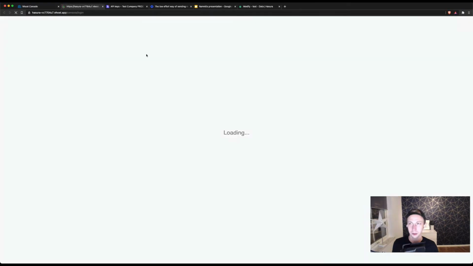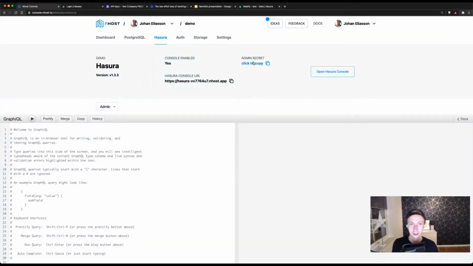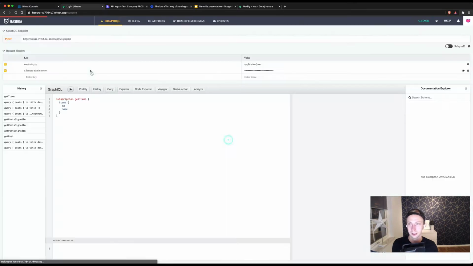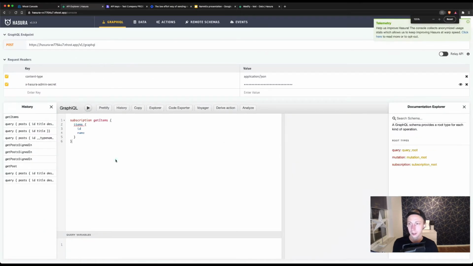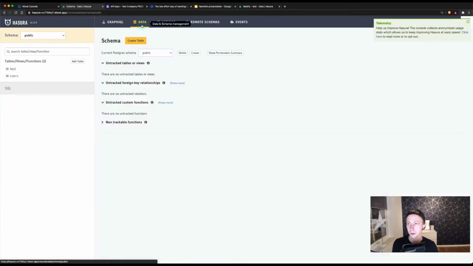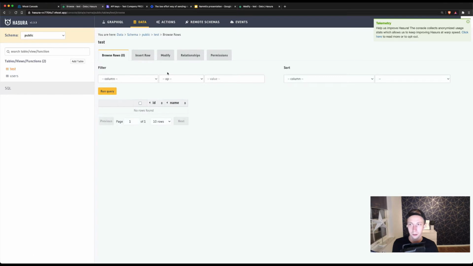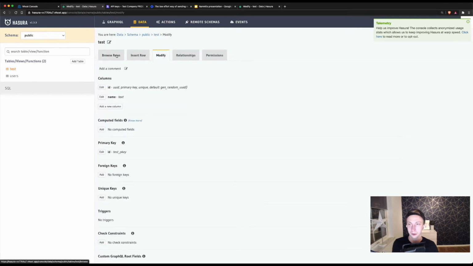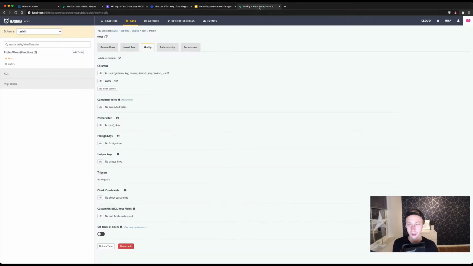So we can see if we go to our production Hasura now. We don't need that. We can see that our test table is in production. So it's very easy now to make local changes, commit, push them to GitHub. They will get automatically deployed to nhost. So that's number one.